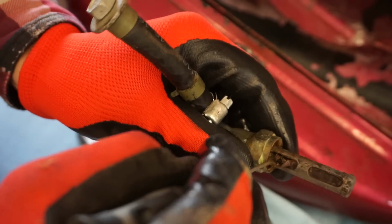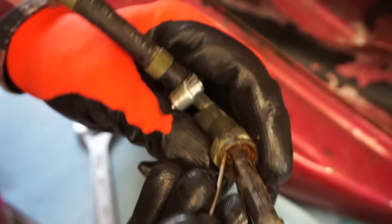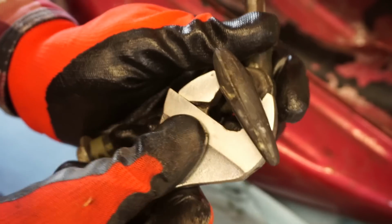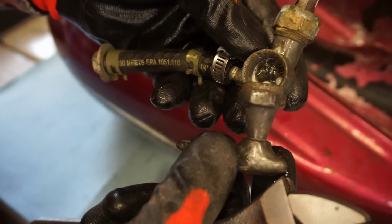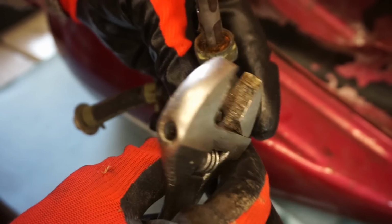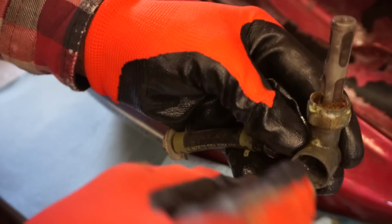What we might want to do is take that screen out of there. Pretty dang rusty. Alright. We'll try to open this guy up. Oh, geez. That really isn't held on by anything, is it? I think there should be threads in there. The threads obviously aren't holding. That one's open.